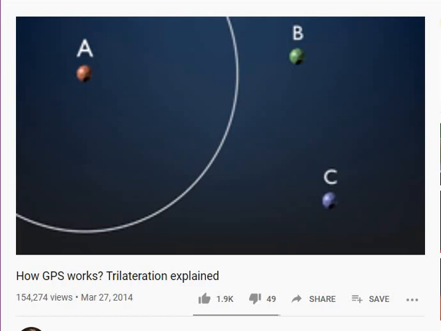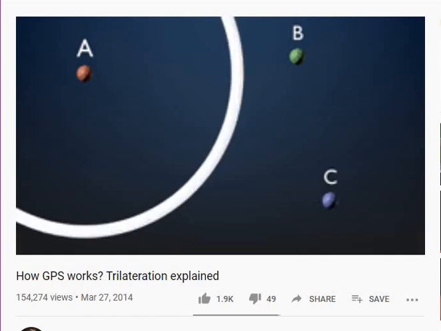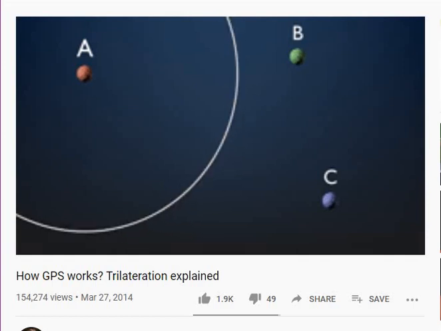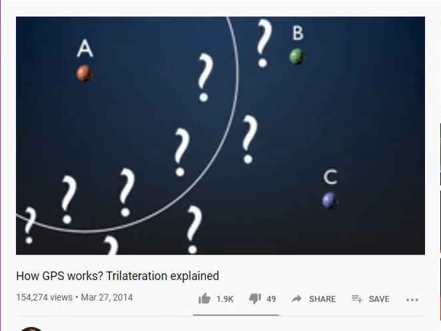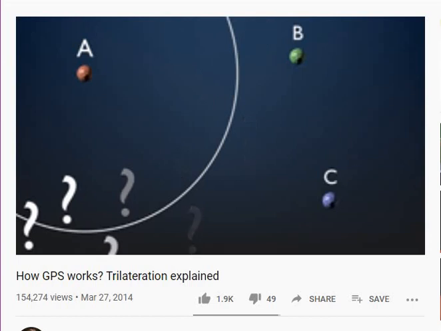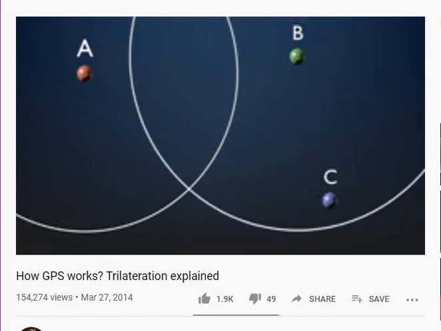So here we are. We've detected that the distance from the receiver to the transmitter A is equal to the radius of this circle. This means that our GPS receiver is located somewhere on it, but we need more information to be sure exactly where. Right now, it can be almost anywhere. Let's now measure the distance to transmitter B. This should vastly increase our positioning precision.